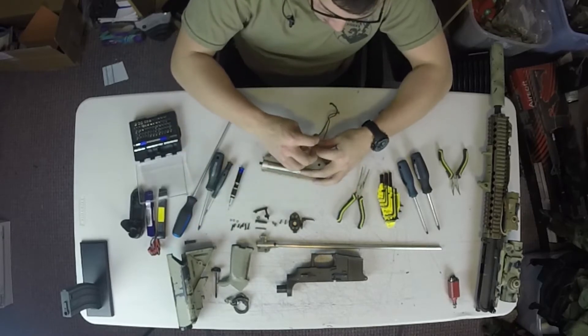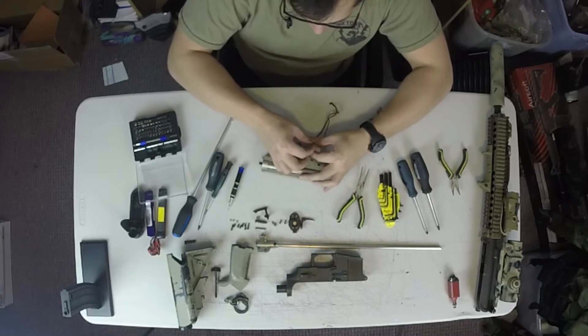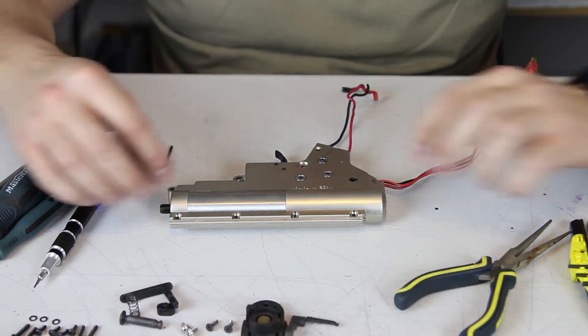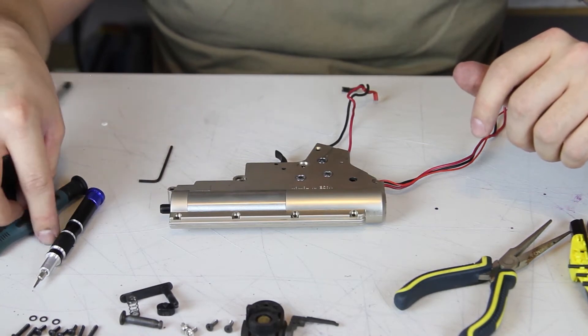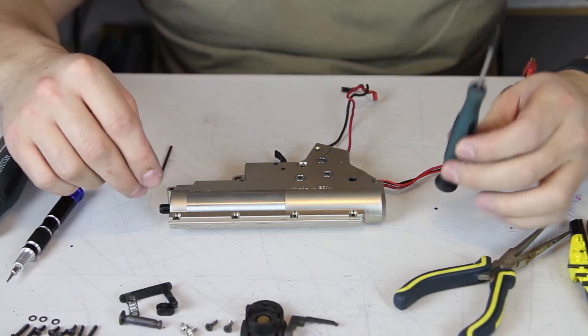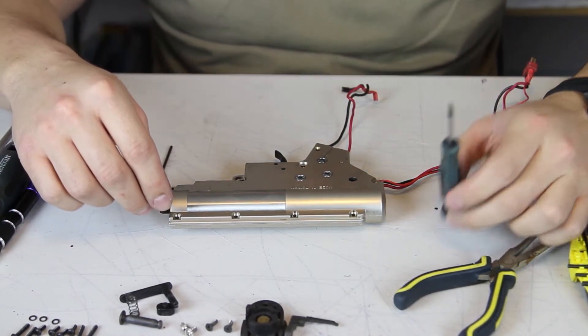Ideally, you should have a dish or a clean piece of tissue paper so that you can clearly see where you put them. When you finally get all the screws out, it is quite possible that your gearbox will not pop open on its own. That's what happened with Jason's, and that's totally okay.